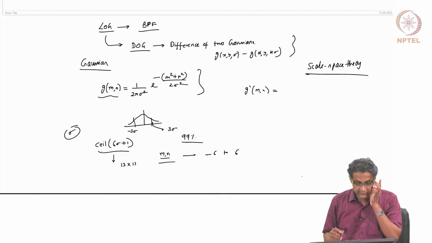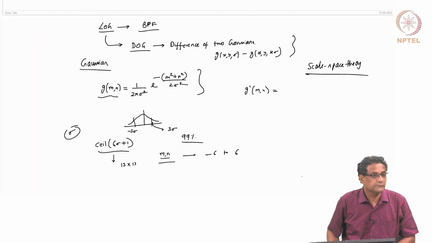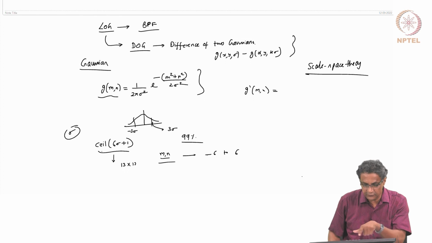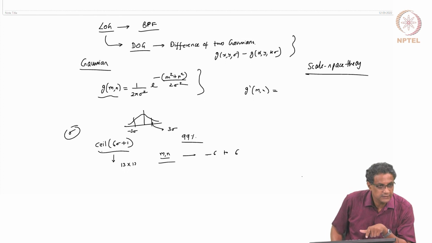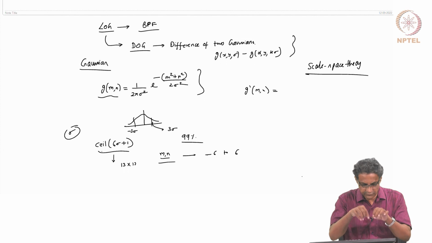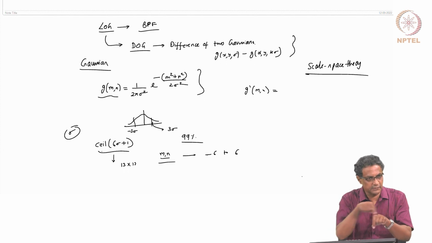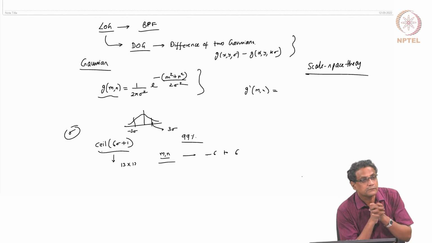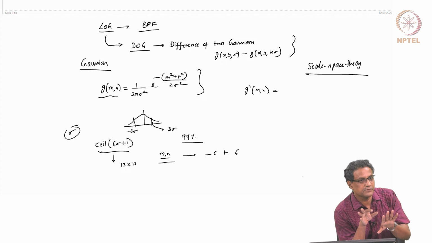The other thing that I wanted. Sorry, sir, in the g of m comma n, you have written e power minus m square plus n square. Well, this is all zero centered. The one that I have put is centered about zero, and normally that's the way you look at it when you have a Gaussian. You take the central thing to be 0 comma 0, and then you can extend. In the kernel, the center is always 0 comma 0.